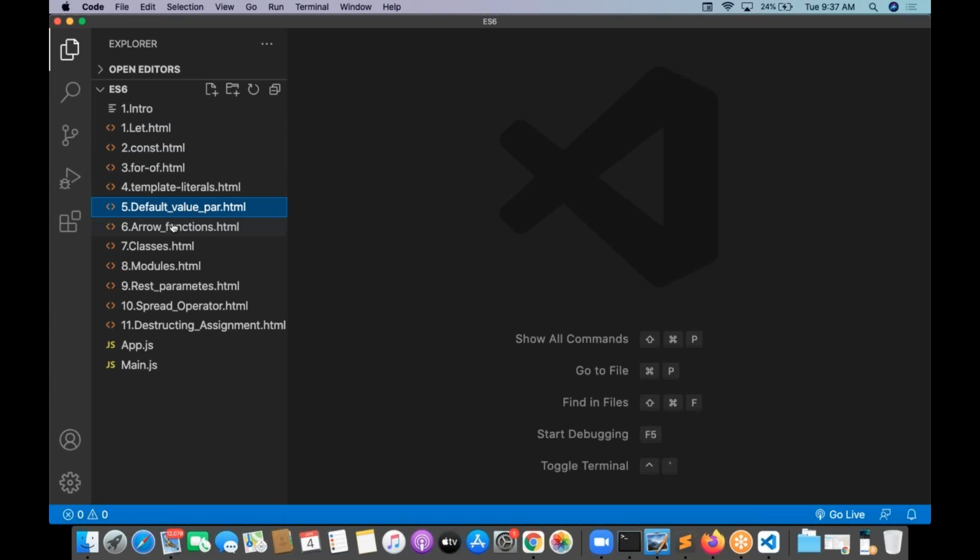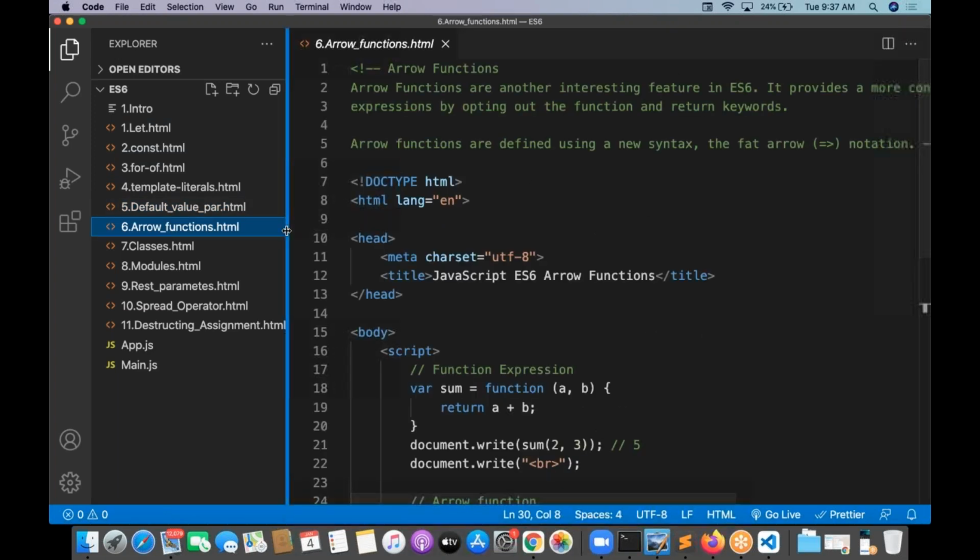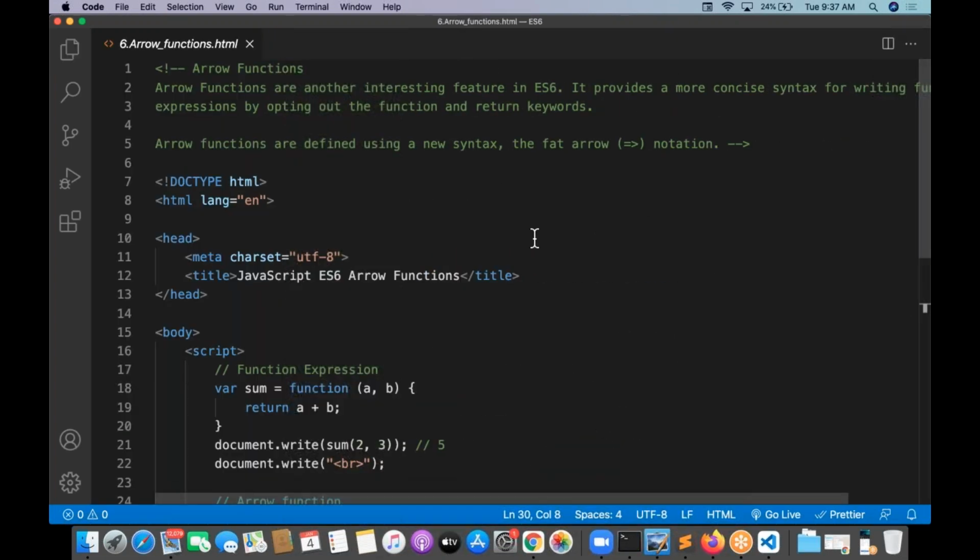Let us go with the next important feature called arrow functions. Basically we know normal JavaScript functions. How to write a normal JavaScript function? Function, function name, curly braces open, curly braces close.